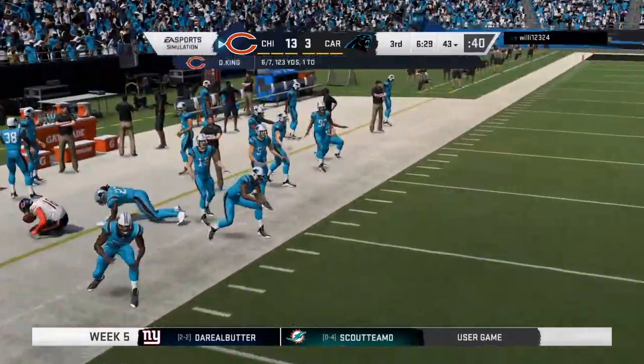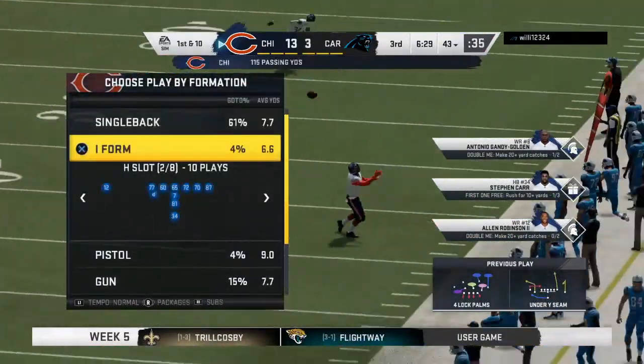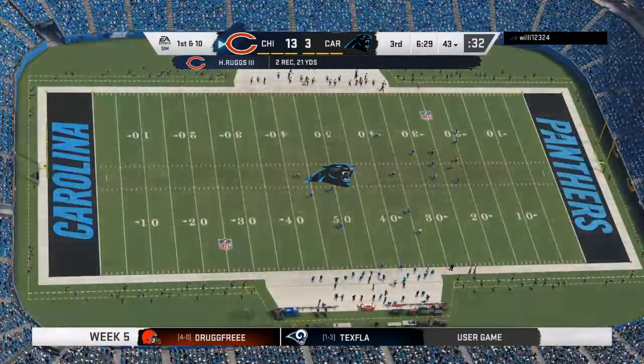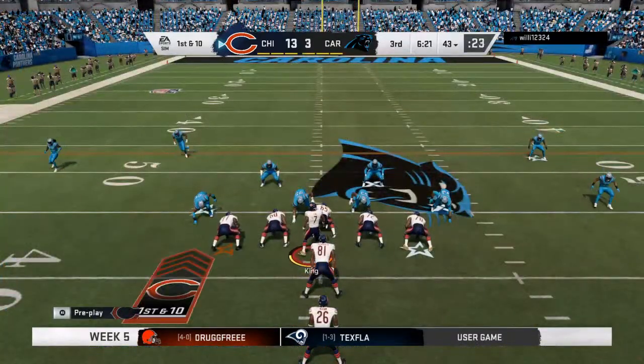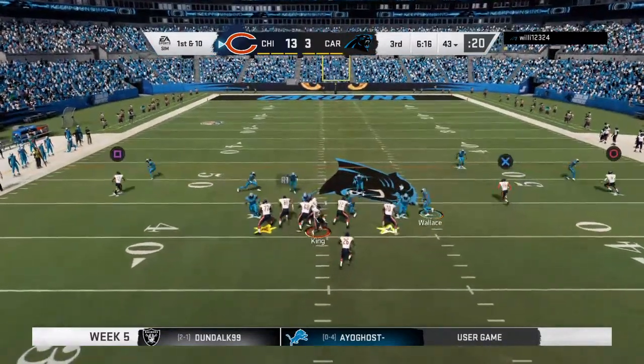Looking left sideline, it's complete. A good pickup, 17 yards and a Bear first down. And defensively, they were in zone coverage there. Do you have to be a little careful playing against a good quarterback like he is to not play too much zone? Yeah, you have to be careful about how much time you're giving up.